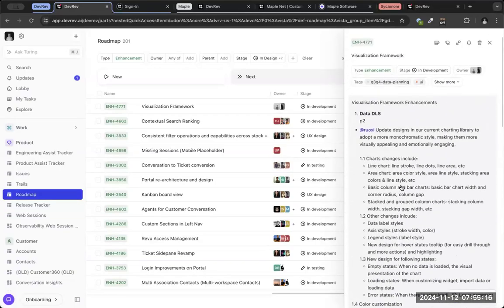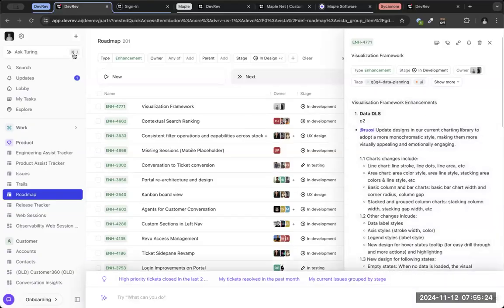And for a product manager, and this also starts to get into engineering, what I'm going to show you today is I'm going to press Ask Turing, or you could press Command J. And this pulls up a little bar down the bottom. And from here, I could say, who has worked on this part in the last month?